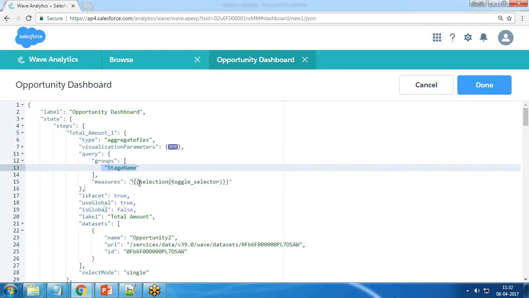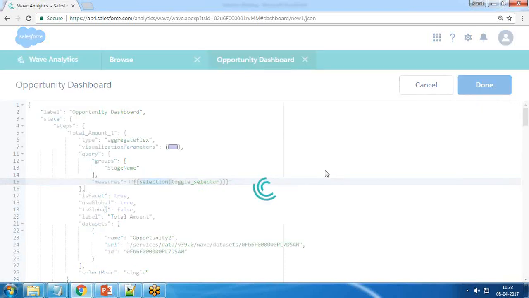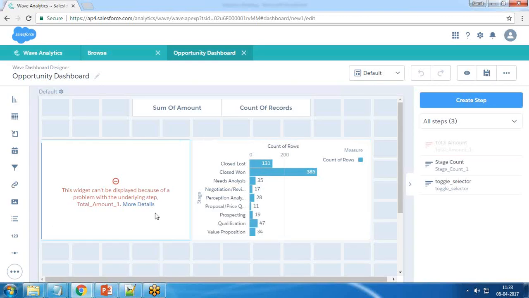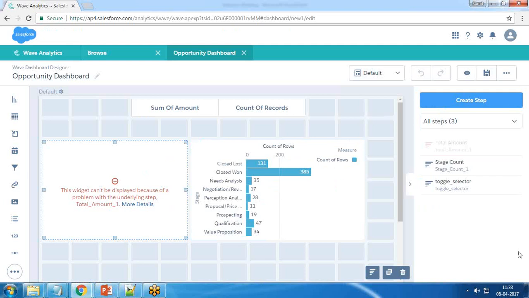The group will remain the same. So, toggle selector, let's check it. I click done. One error is coming. Let me resolve this error.